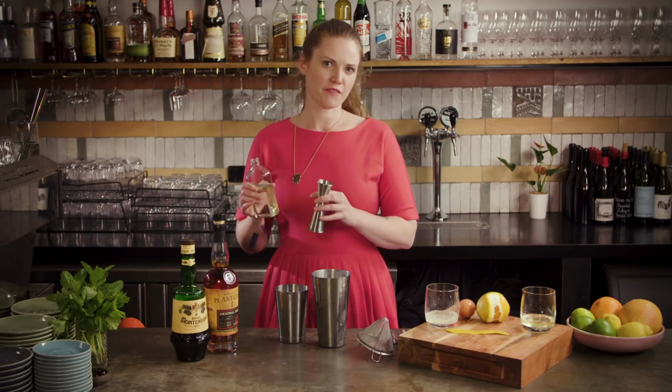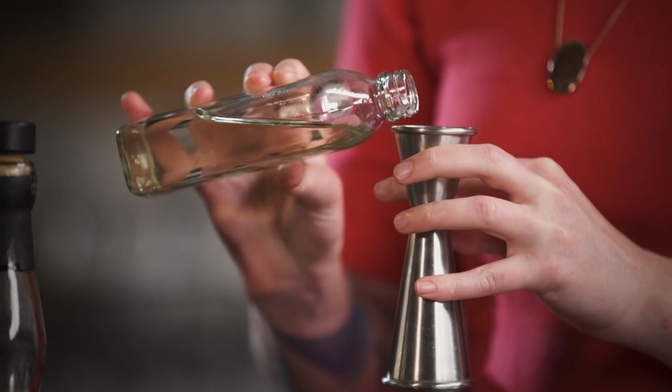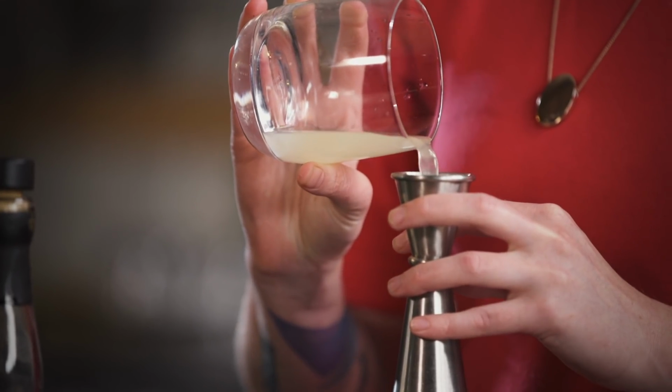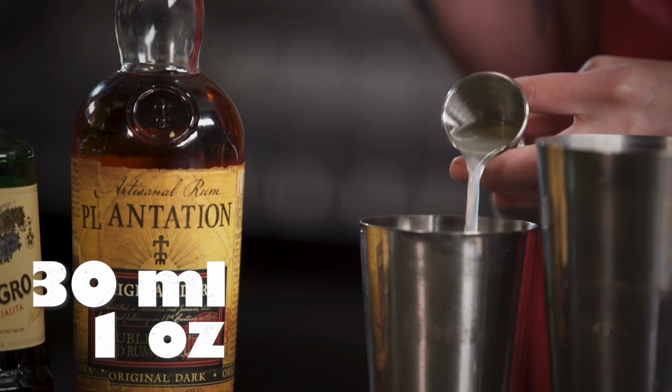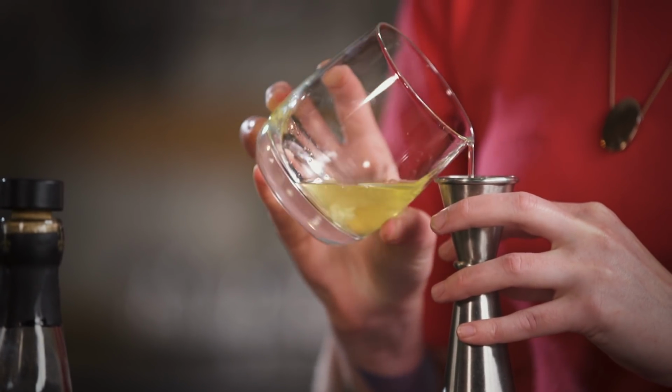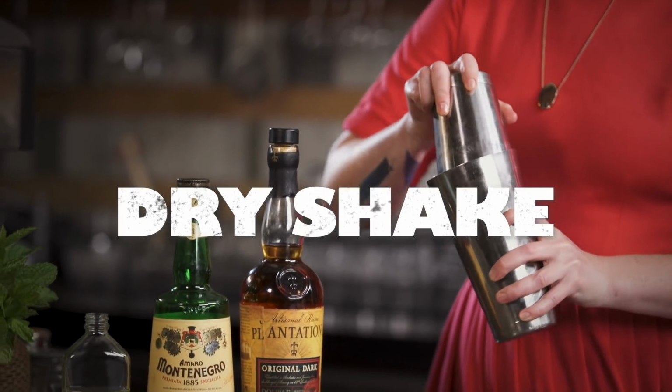So literally just about 5 mils of sugar syrup, if that. It's really personal preference. Montenegro is fairly sweet. And then we're gonna go a full 30 mils of lemon juice, really nice and bright and citrusy, and your egg white.